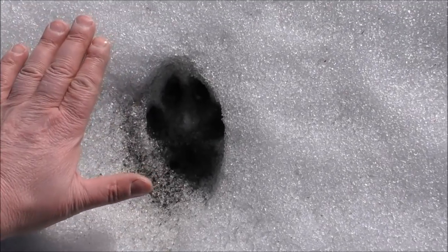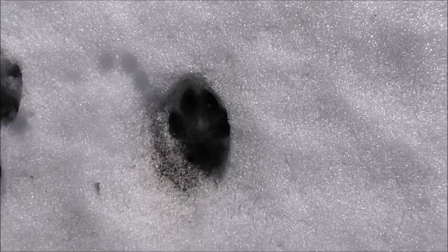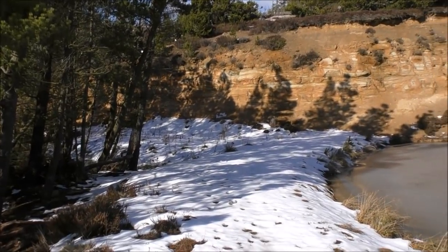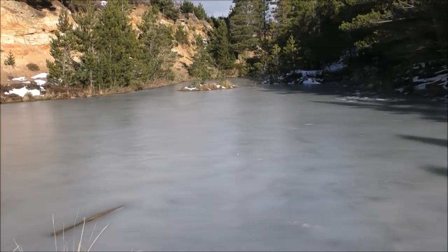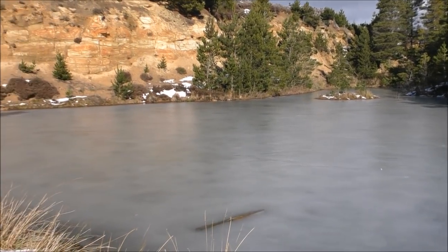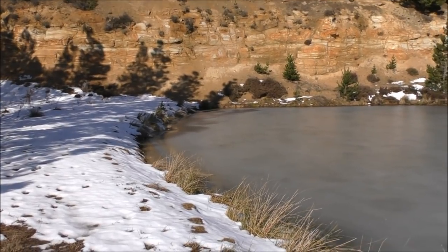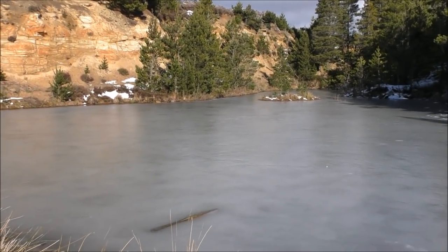Just to give you an indication of the size - it might look gigantic but it's swelled up because of the melting snow, it was probably half that size when it was first made. You've got a lovely big watering hole - it's frozen over at the moment, but as soon as that ice goes this place gets full of frogs, toads and newts. Not only is it a source of water throughout the year, it's also a really really good hunting ground as well.